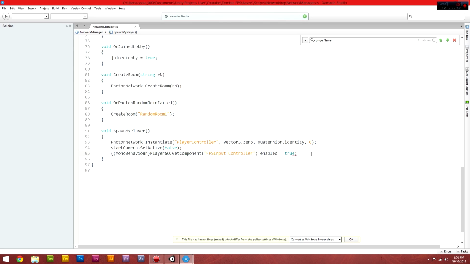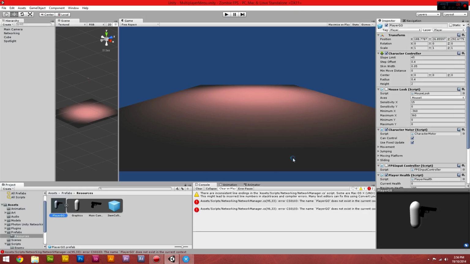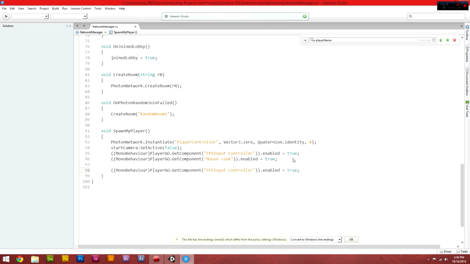Alright, then we're going to duplicate this line, so copy and paste. Why is that? I didn't put a second bracket here, that's why. Alright, then we'll just copy that for future if we need it. Change this one to the mouse look script, so MouseLook. Save that, and there's one more thing we need to do, that camera one. Paste that, and we'll go dot.